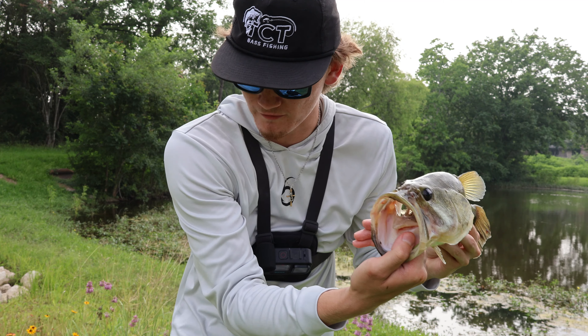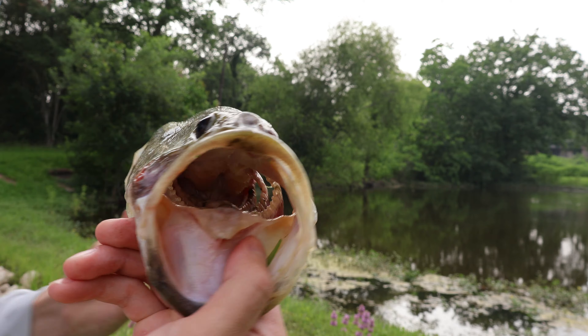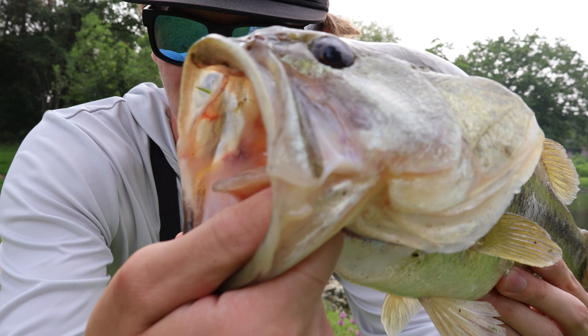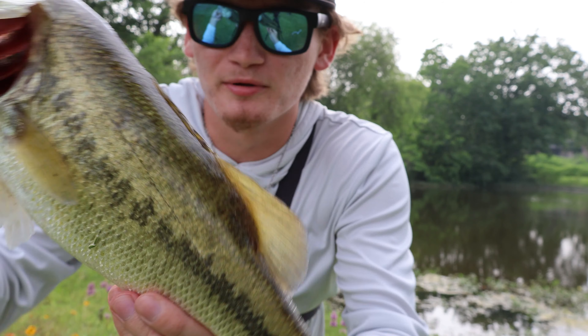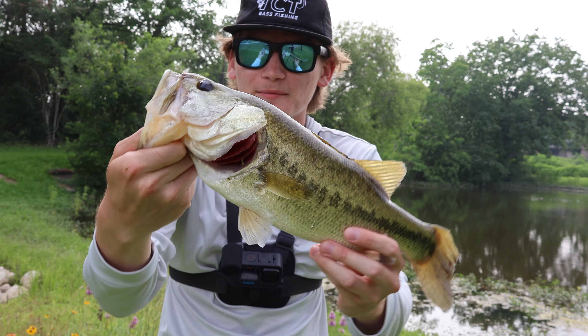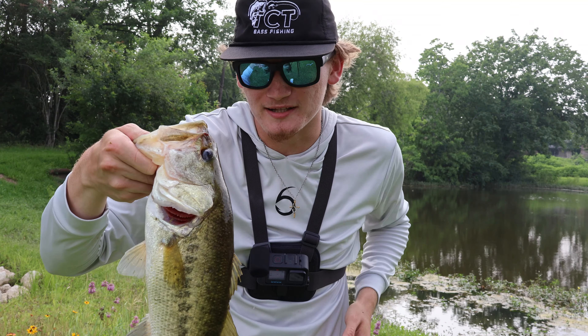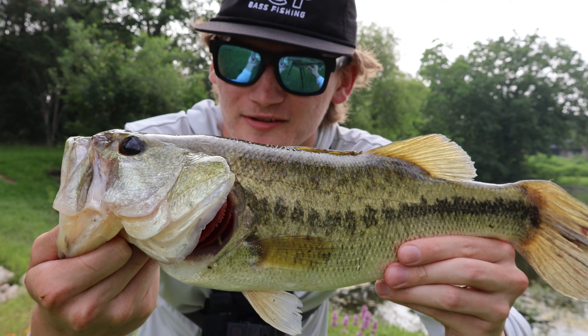Take a look at that bass. He's a little beat up on his face here — got some damage on the side of his face right there. But he looks like a good bass overall. We're going to get him back in the water. Take a look at this bass real quick before we get a nice release on him. Beautiful bass, beautiful horizontal line. Probably a couple pounder. Great way to start off the day — hopefully this pond keeps producing. Let's get a release on him and get it right back in the water.